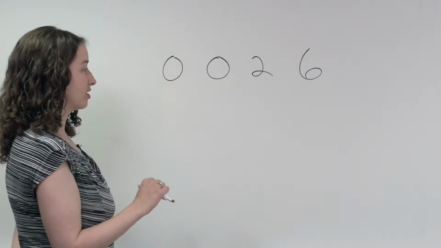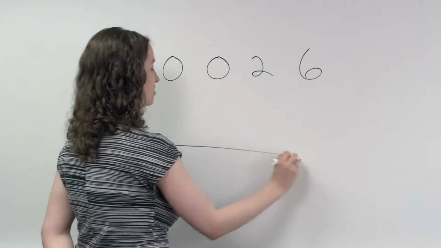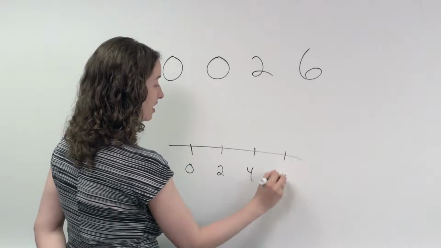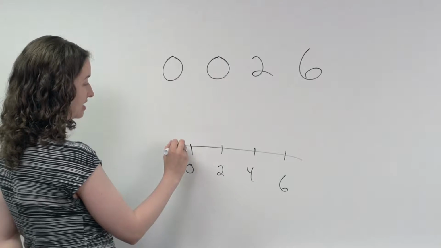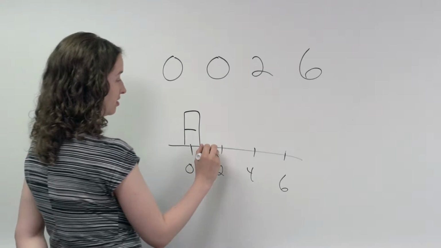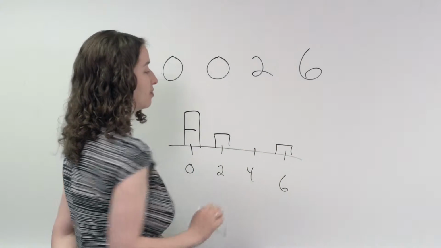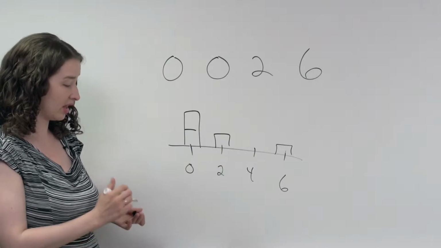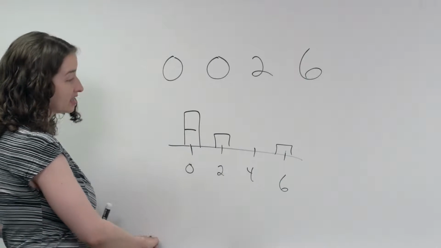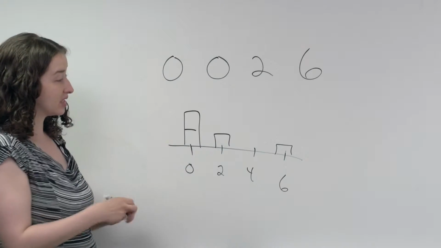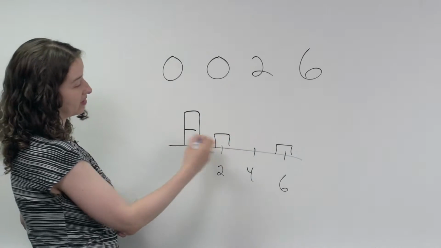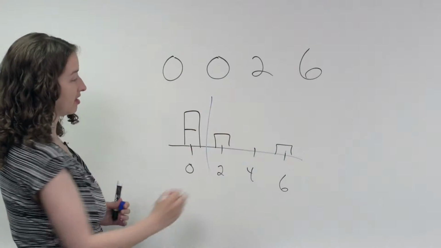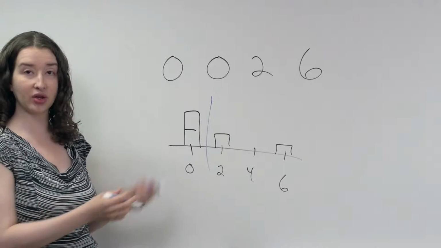So let's talk about the middle. One thing that's important to do is make a plot of the data. So if we do that, maybe here 0, 2, 4, and 6, what our data says is that we have 2 people with 0s, one person with a 2 and 1 person with a 6. So I find this helpful to see the shape of the data, the pattern in the data as well. Because if I look at this plot and you ask me, well, okay, what's the average, what's the middle? I think it's somewhere around here, right? If I had to just kind of draw a line, if I had more students, where would the middle be? Maybe like right around there, right? That's based on nothing but looking at this graphic.